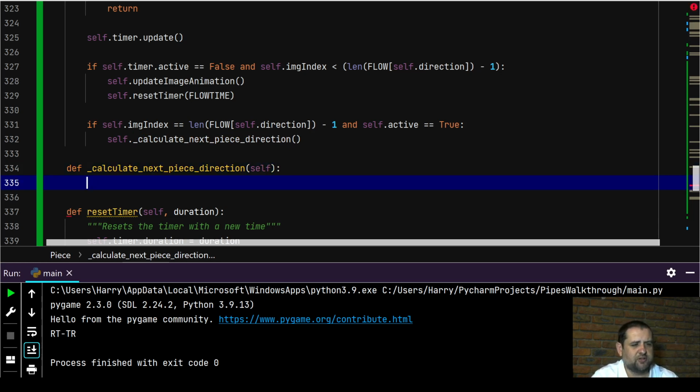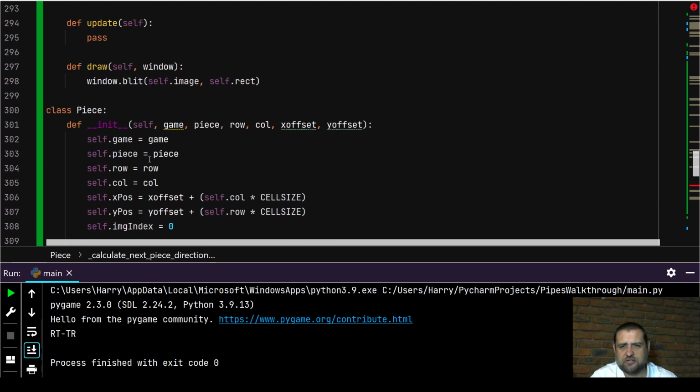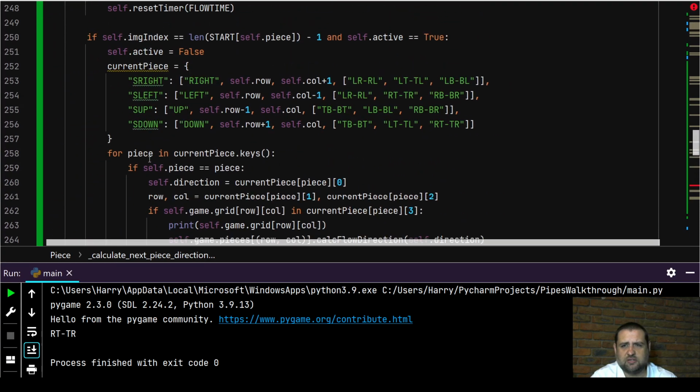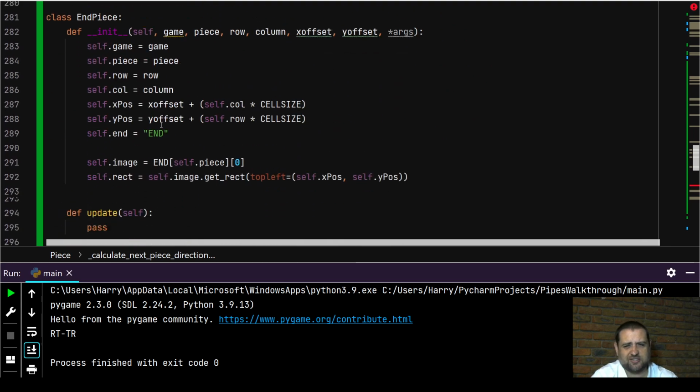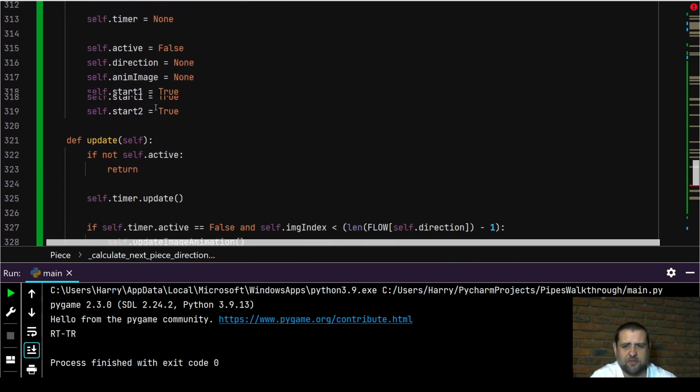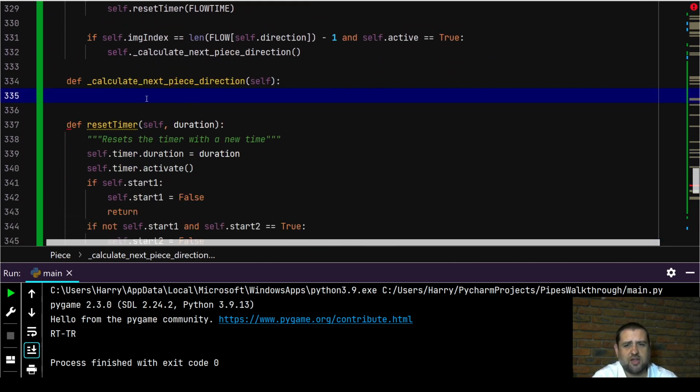Okay, so there is a bit of code. The code for this method is fairly similar to the calculate direction we did in the starting piece. There are some small changes. I did set you guys a challenge in the last video to see if you could come up with it yourself, to see if you could get it working. I'd be very curious to know if you did. This is how I went about it.